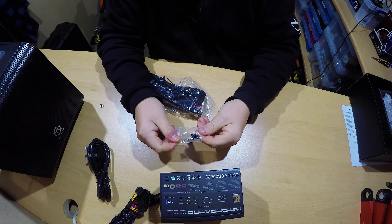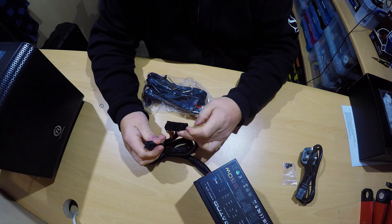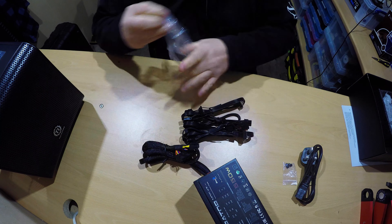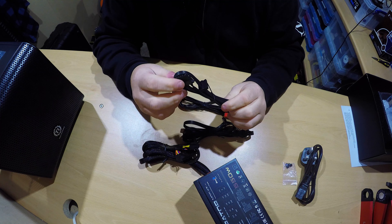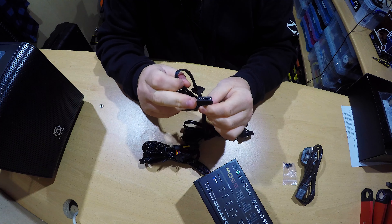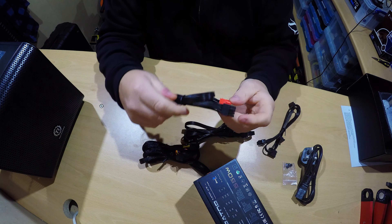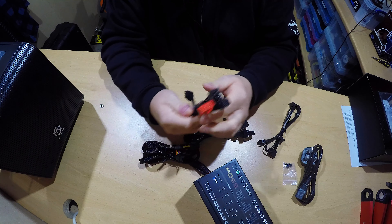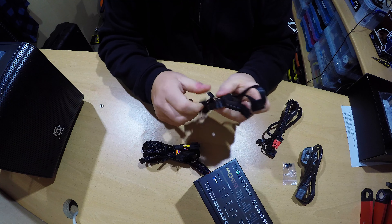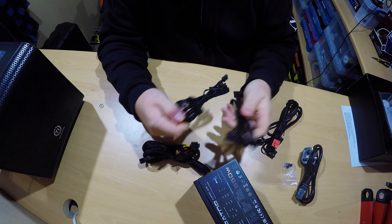We've got a packet of screws to bolt that to the case. We've got one UK power lead, and this comes with the on-board motherboard connectors, plus additional cables for your SATA hard drive and other bits and pieces. One SATA cable with a standard normal power connector — the old way. And then you've got another one for direct power to the graphics card if you're going to be using a really good graphics card. We've got some more power cables and SATA cables here, quite a few of those, plus the floppy drive connector. So we've got various bits and pieces — plenty of cables — and we'll get this now installed.